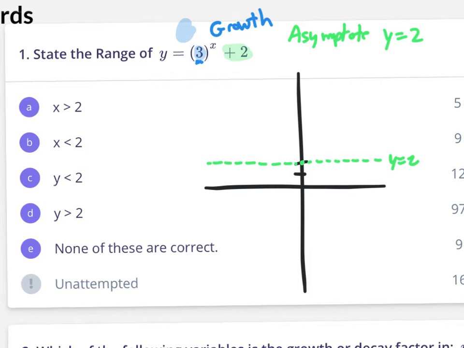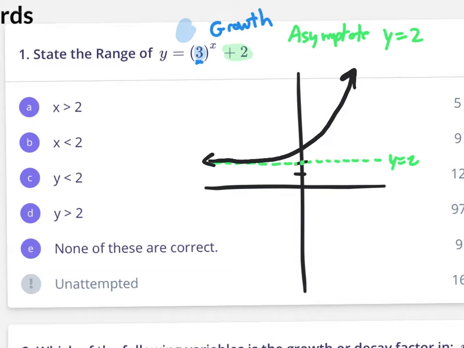And then I know that from left to right, it's growing. So you could go to the asymptote, and from left to right, it's going to grow away from the asymptote. That's what we call a growth function. So this is just a sketch right here, guys. You could draw it as if it's actually touching, even though you know it never actually touches, just infinitely approaches, and then it grows. That is a good sketch of an exponential growth function, y equals 3 to the x power plus 2. What else could we state about this thing?